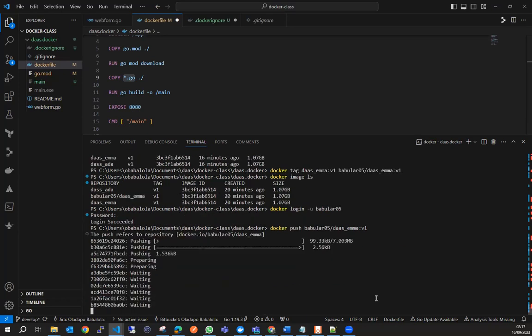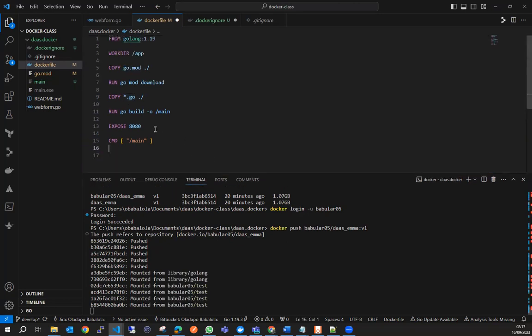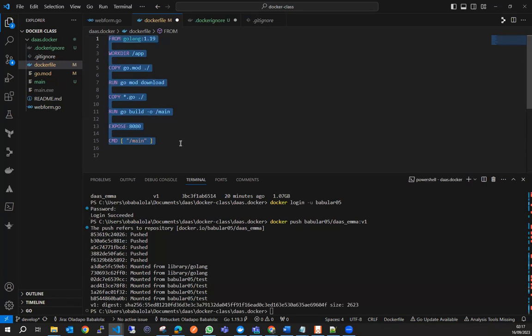So let's see. It might take a while because look at the size. The size is 1.7 gig and it's not best practice. If we have time, I will show you how to optimize this particular image, because this is the secret of what most DevOps practitioners do not know. They will just say, okay, I've built this.